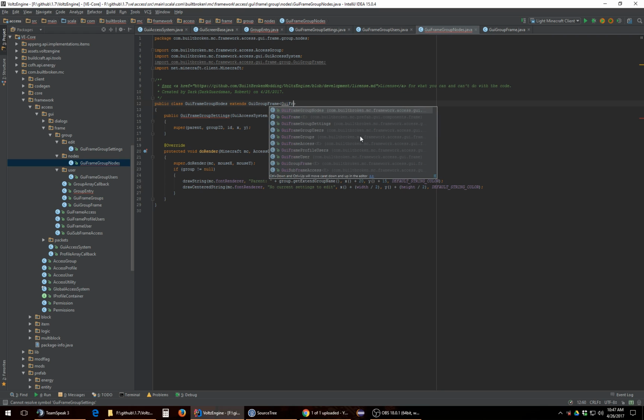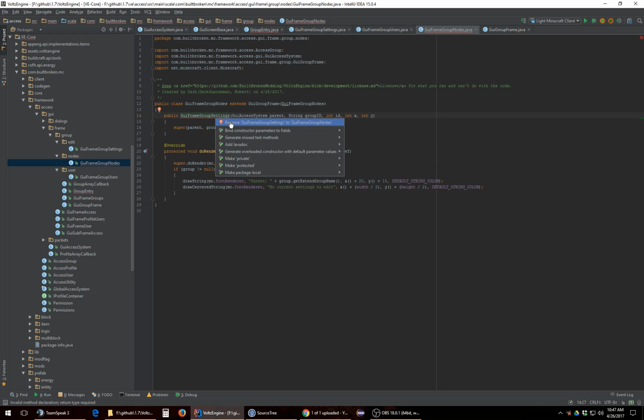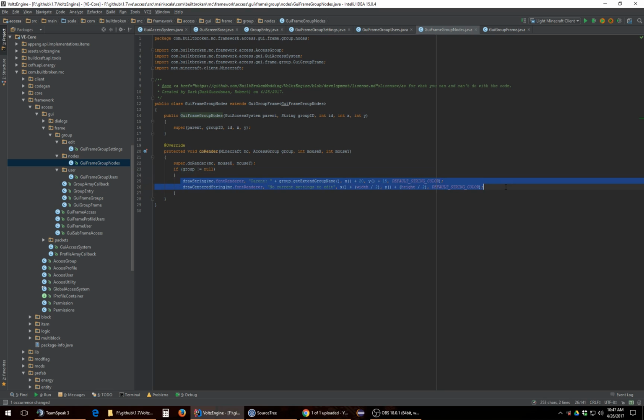Not actually as much as you think, but I've got to add a whole bunch of dialogues for adding and removing group nodes. And what we're focused on right now is I want to just get users added so you can start adding people to your friend or foe list for your sentry guns. So your sentry guns will murder people or not murder people, depending on what you're doing. So we've got to decide how many nodes we want to display. Right now I'm just going to let it flow off the edge of the screen. So string node, we're going to go group, get nodes, and we're just going to display them. So we'll do int y equals 0.